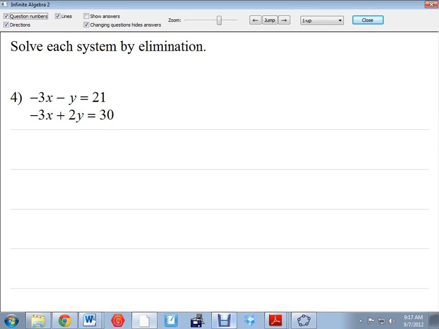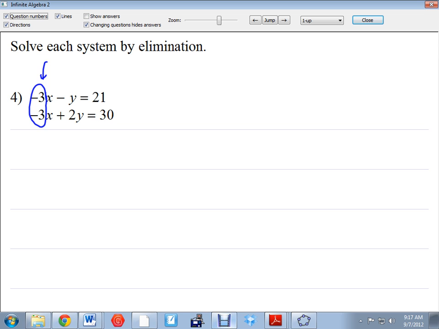Another method of solving a system of linear equations, or any system of equations for that matter, is by elimination. The idea behind elimination is to cross off one or both of the variables. To do that, we need to have the same number in front of one of the variables. Now you notice that everything is lined up, and we have this already. A -3 is in front of the x, and that is just really fortunate that that happens.